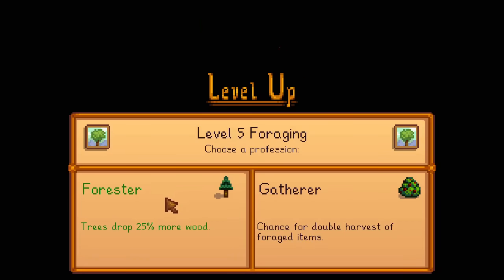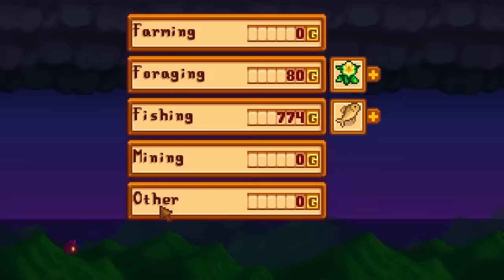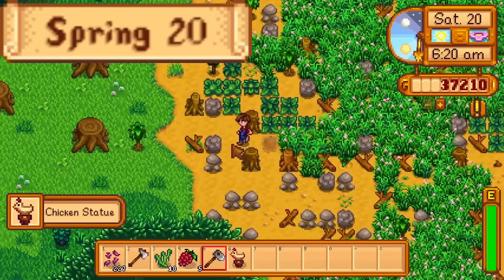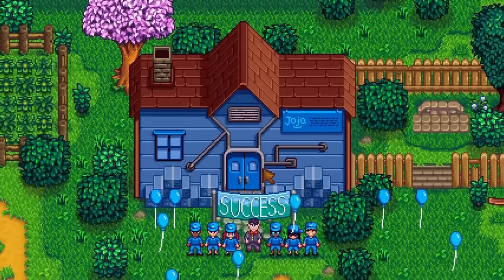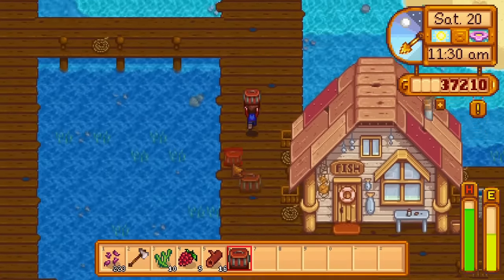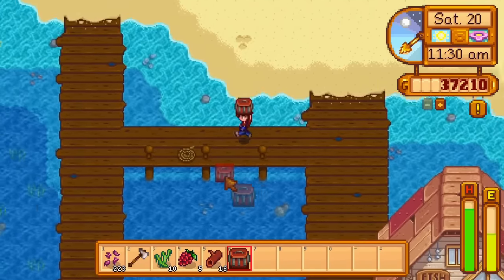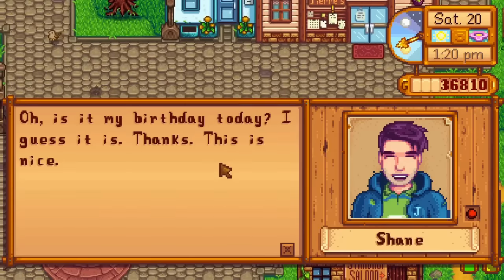I end the day by getting the Forester profession, which gets me more wood from trees, but also more hardwood from stumps. I till up a chicken statue, chop stumps at the farm and secret woods, watch the Joja completion cutscene, bait the crab pots, which I place in specific tiles to attempt to guarantee catching the remaining saltwater crab pot items, then buy Shane a birthday beer.